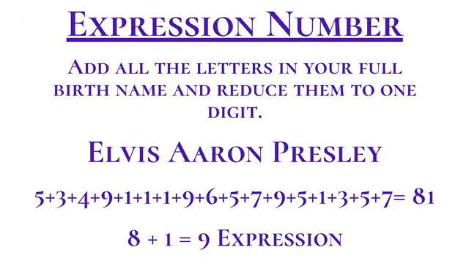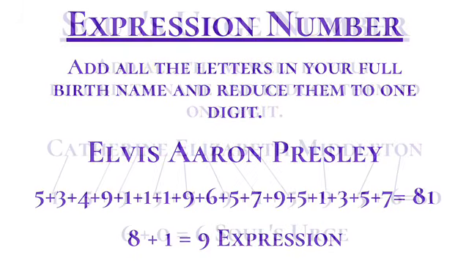Now, the one situation where you would not continue to add these numbers together until you got a single digit would be if you got a master number. So the 3 master numbers are 11, 22, and 33. If you got a master number, you will not continue to add these numbers together. You will just keep them as either 11, 22, or 33. So it's the same situation as it was with the life path number and also the birthday number. The master numbers are special, and we do not add the 2 digits together.